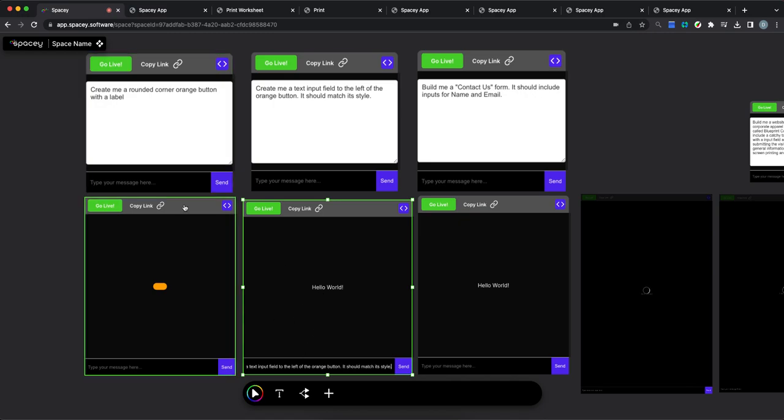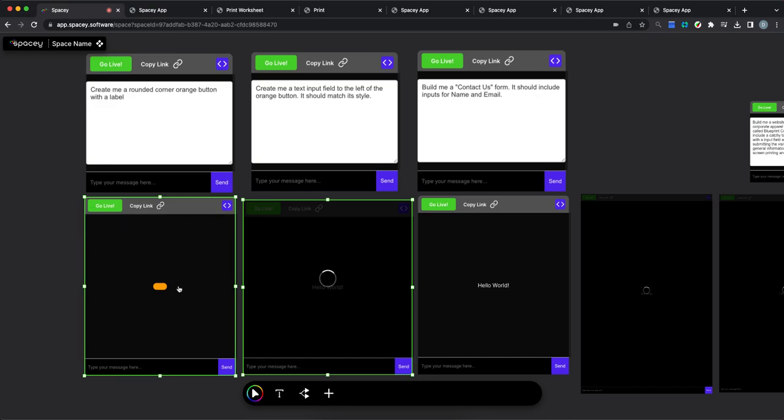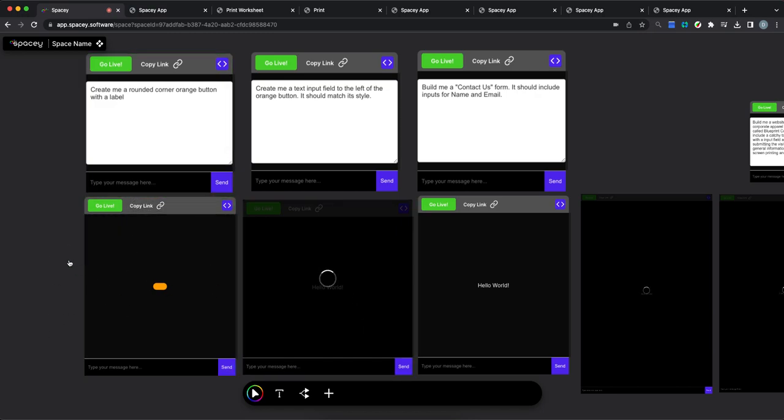But what I'm going to do here is use this button, and it should be smart enough to figure out that I want a label in there if I'm making a text input field, but we'll see. Because I select this here, it's going to compose with that button. That's one thing we did with Spacey: when you tie these boxes together through selection, it'll create new components based on the ones you've already created. So you can start down here and work your way up.